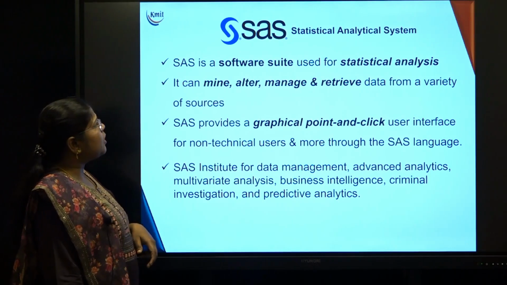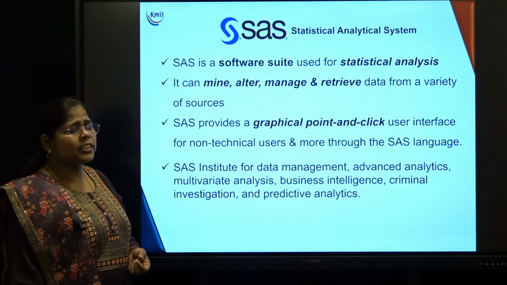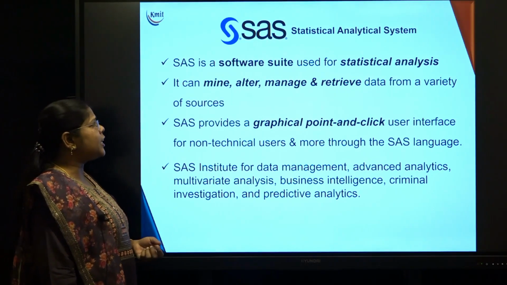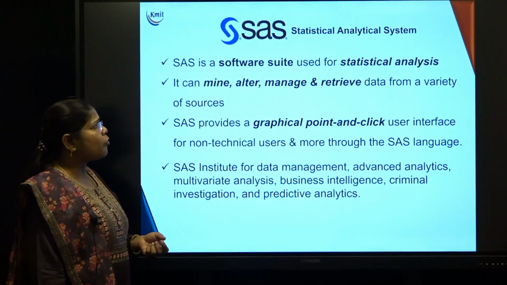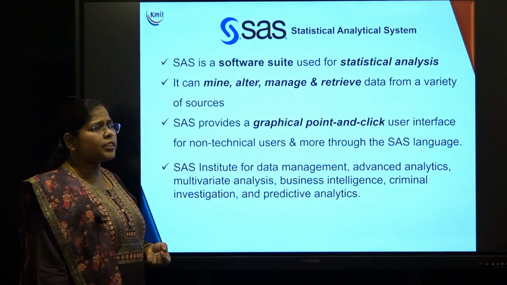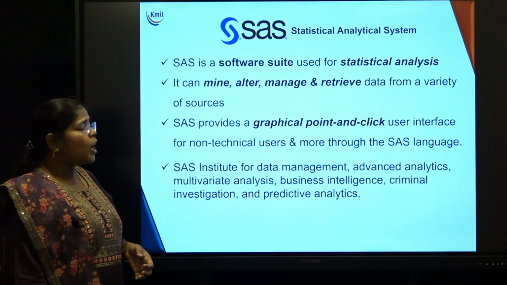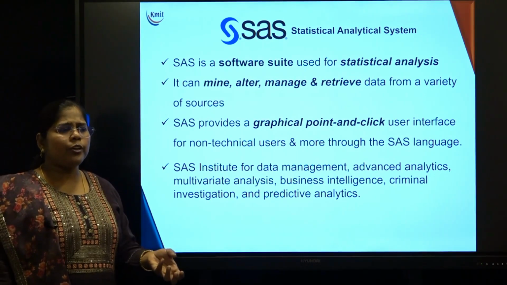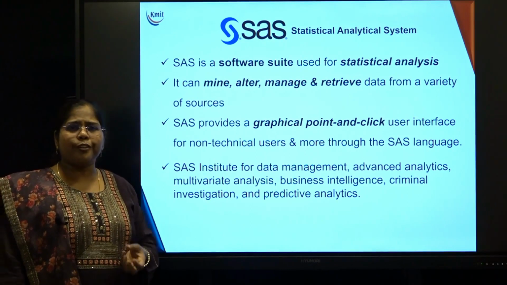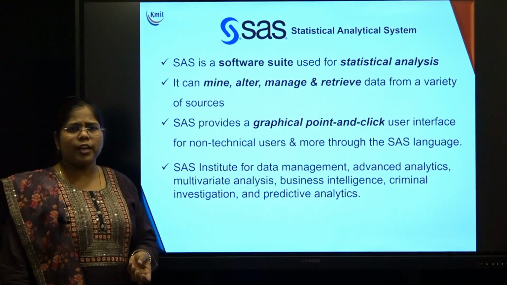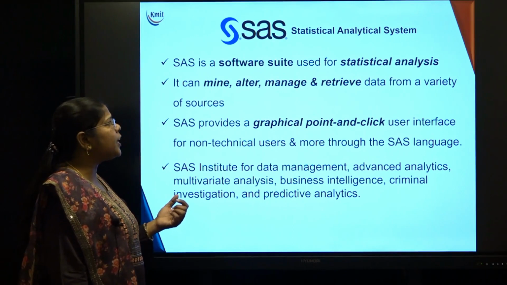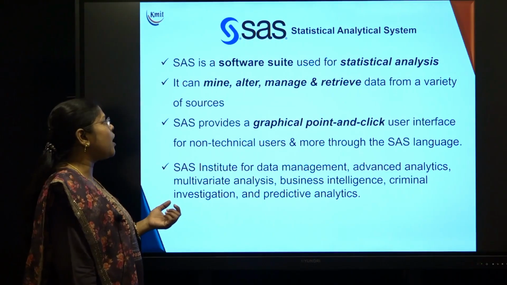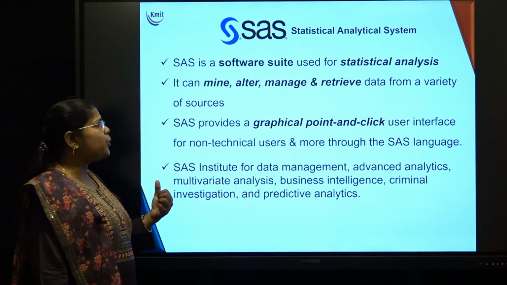The last one we have is SAS. SAS is a statistical analytical system. SAS is a software suite used for statistical analysis. We know that we want to mine the data. Sometimes we need to extract or search for different files in the cluster or a computer, so that we can mine the data, alter the data, manage the data or retrieve the data. SAS can easily do that.